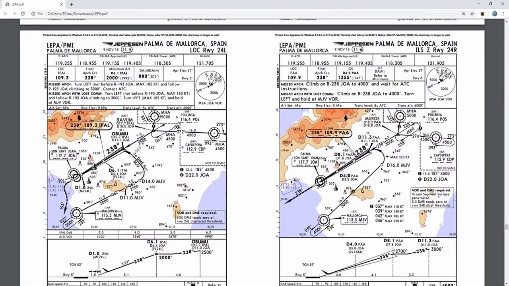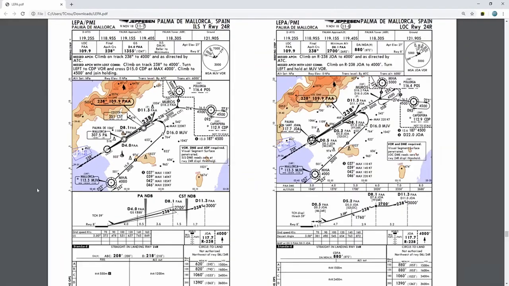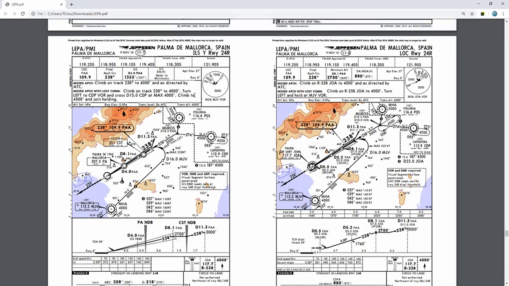So, if we look here, here it is. I don't know what's the difference. Okay, anyway, here we go. So, this is the one. So, this is what we need. So, 238, and it's 109.9. Palma Tower is 118.3505. Fire version 24. Looking at all this.